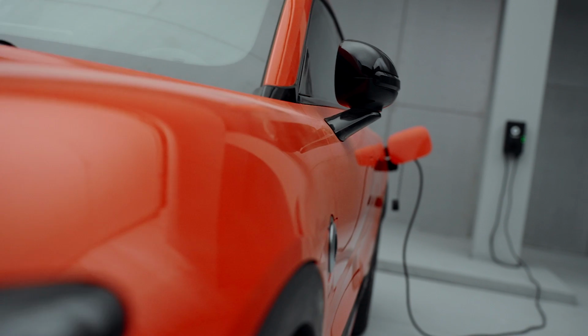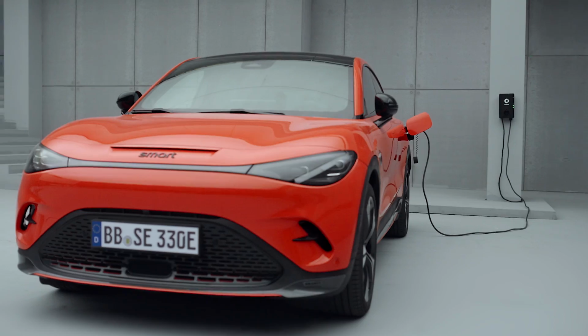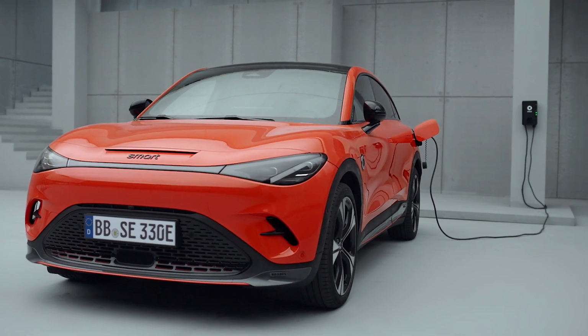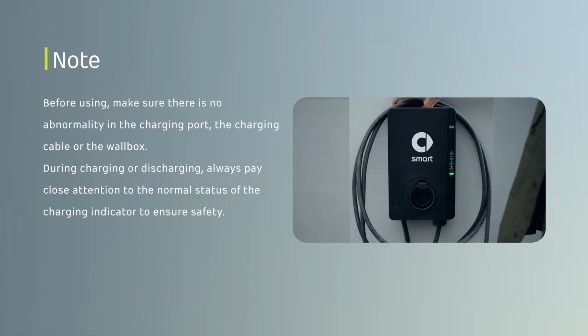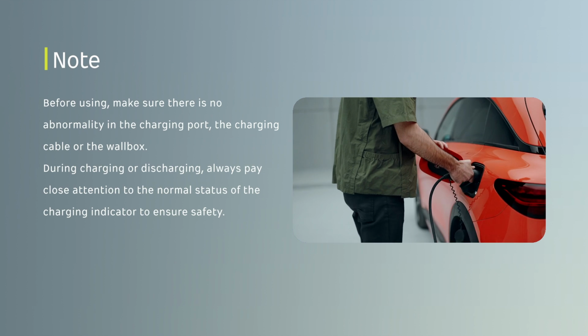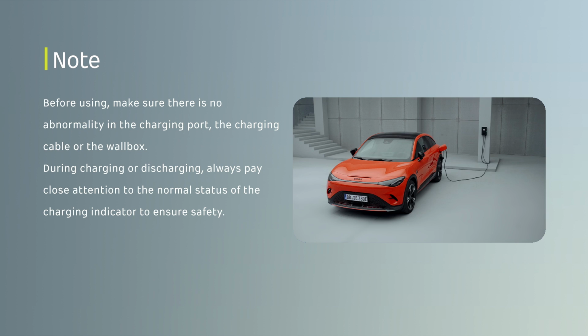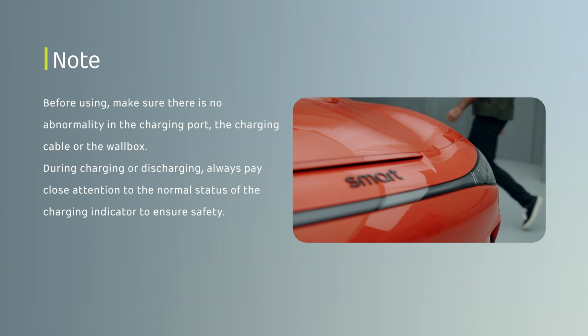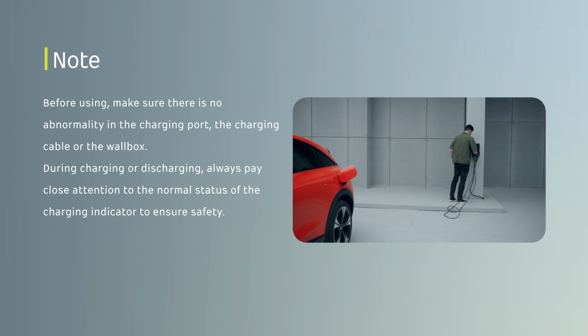For your safety, please always pay attention to the indicator colors when using the charging port. Before using, make sure there is no abnormality in the charging port, the charging cable, or the wall box. During charging or discharging, always pay close attention to the normal status of the charging indicator to ensure safety.